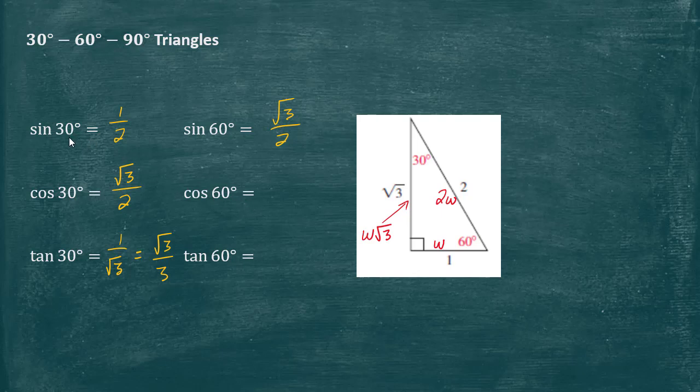Similarly here, if I know that the sine of 30 degrees is 1/2, if I switch to its complement 60 degrees, its co-function, cosine, should also be the same ratio of 1/2. But again, we could also just look at where is the 60-degree angle. It happens to be the bottom right one. The adjacent is that side 1. Hypotenuse is 2, so it turns into that ratio 1/2. And then the last one's tangent of 60 degrees. That would end up turning into my opposite, which is rad 3 over a 1, which technically I could just simplify and call that just the square root of 3.